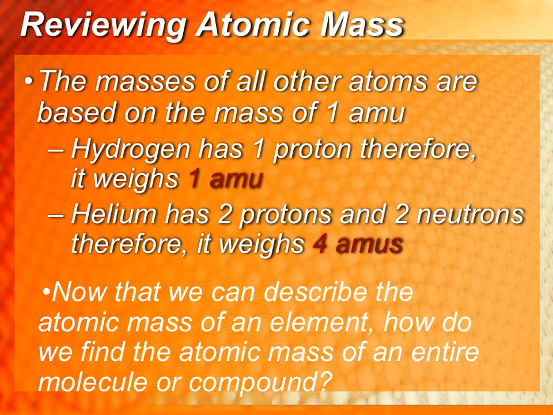Before we get started into what a mole is and those calculations, we just want to do a quick review about atomic mass. I'm hoping that you remember that you can find the atomic mass of an element on the periodic table. It's going to be that decimal number that's underneath the symbol on the periodic table, and basically what it tells you is how many protons and neutrons each one has. Remember that decimal number, though, is the average atomic mass.